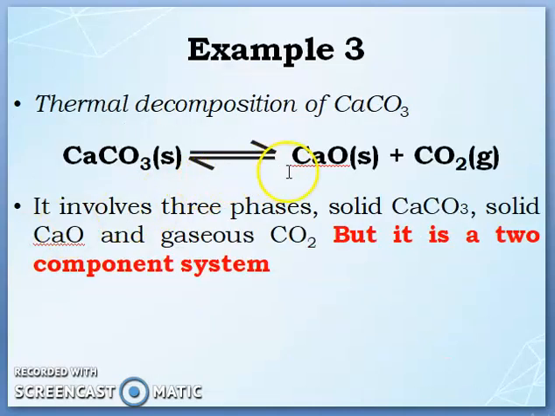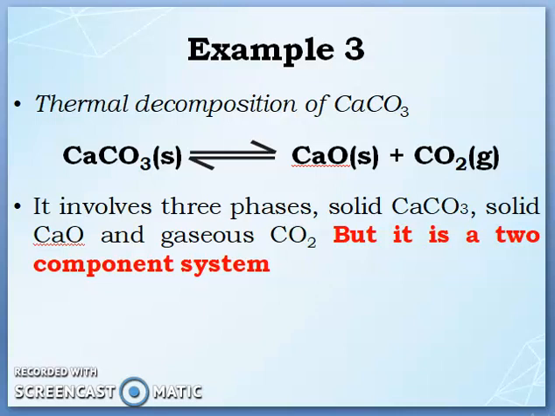You can select calcium carbonate and calcium oxide, which we have given as an example. You can select these two also, and you can select carbon dioxide and calcium carbonate as well. You don't have any restriction. With the help of any two chemical constituents present in the equation, you can define the phases in the easiest form using chemical equation. That is the point.